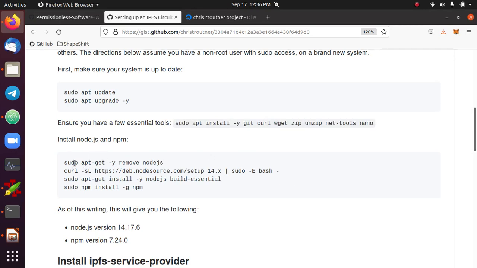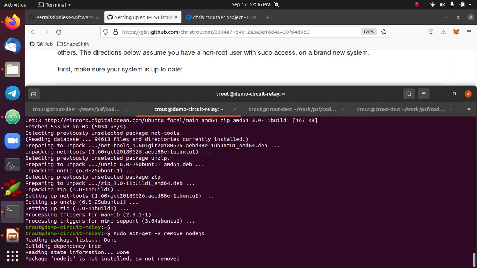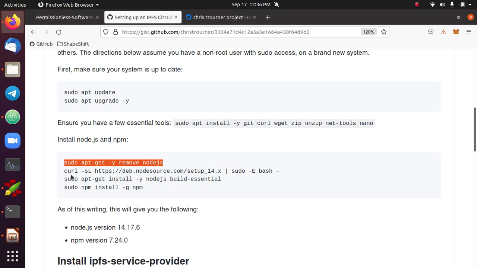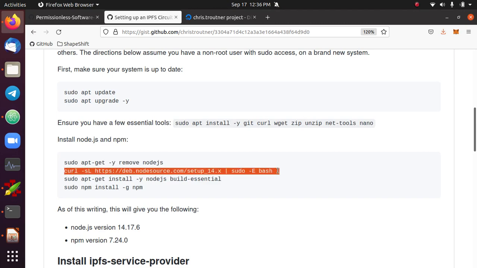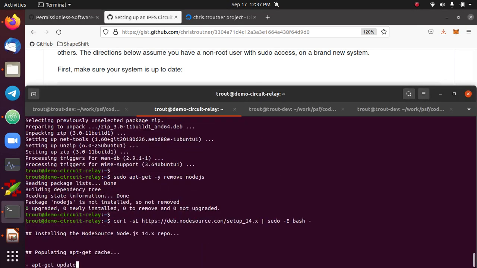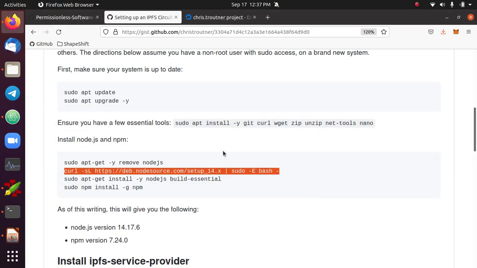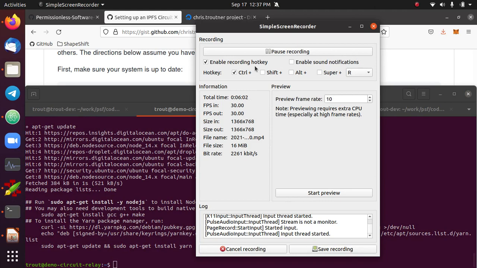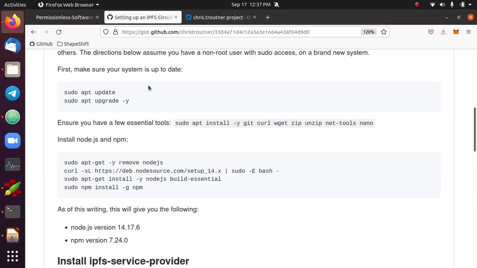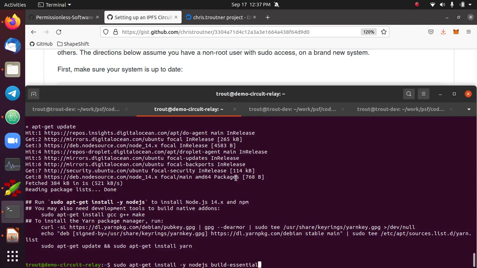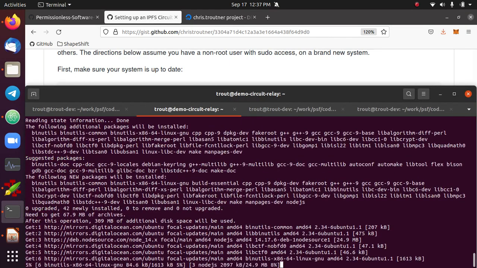Okay, now let's install Node JS and NPM. Make sure it's removed. Oh, okay, that's installed already. Next we can install Node JS and build essentials.